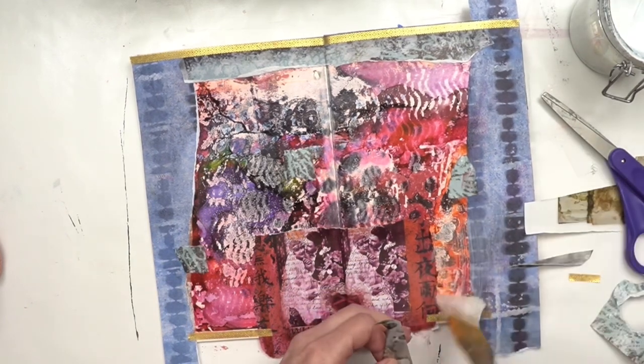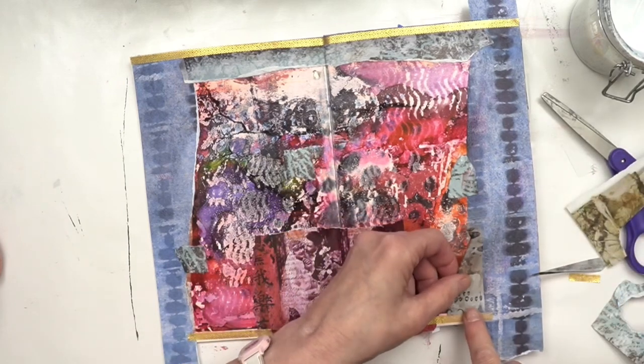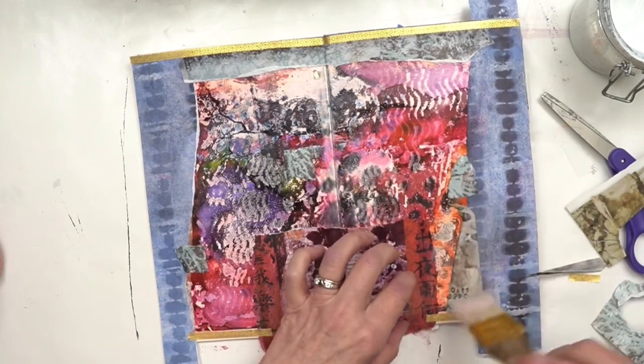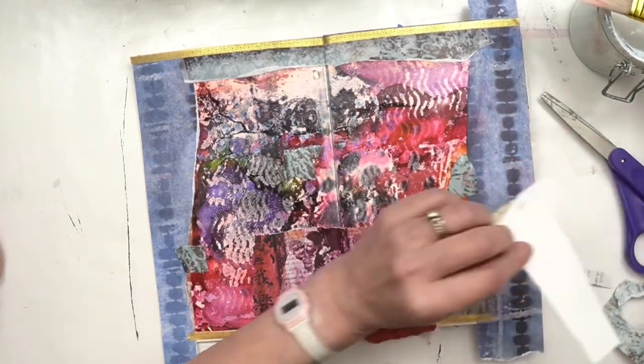I love working with scraps that way. You just never know. It was just a scrap. It was just sitting over here, and I was like, oh, that looks really interesting. It caught my eye. Looked like a little bird.